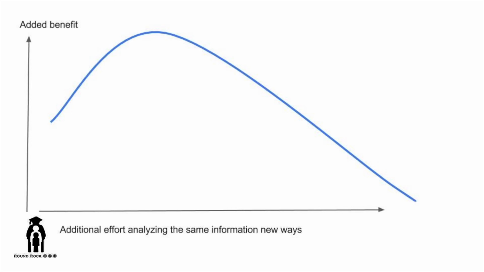One final thought. There is a point of diminishing returns when you use the same sets of scores over and over again in slightly different ways. Ultimately, if you want to look at growth in new ways, you will need to measure learning and growth in learning in new ways too.